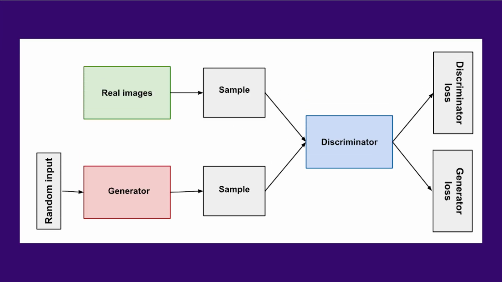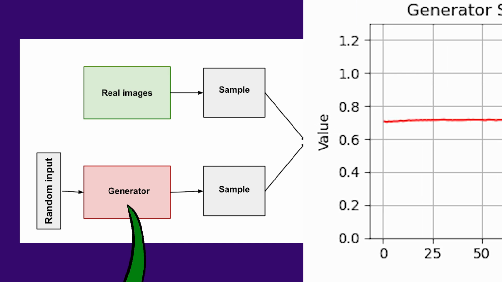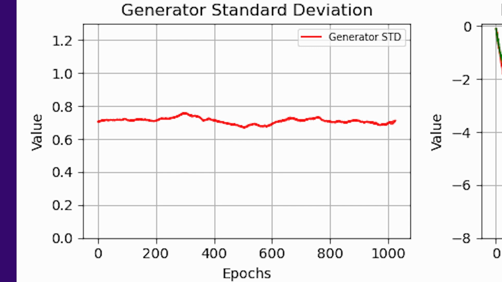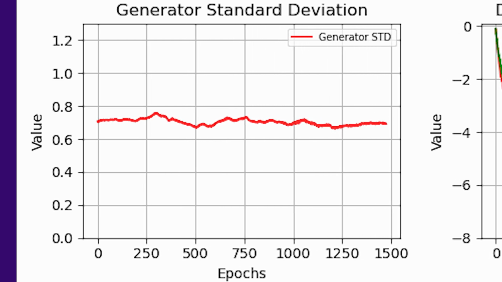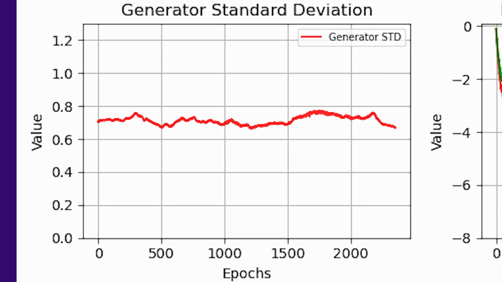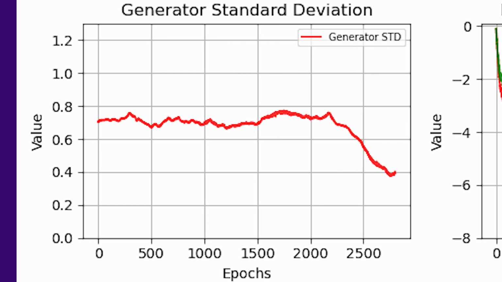Now let's do it with some encouragement of entropy. So we're telling the generator, don't just try to fool the discriminator. Also, try making randomness, high standard deviation. So if we actually look, I think this is really interesting, if we look at the standard deviation made by the generator, sometimes the standard deviation is kind of level, but every once in a while it spikes.